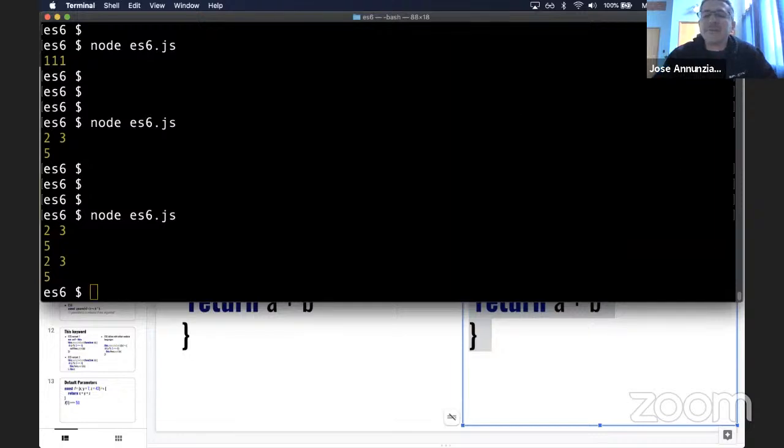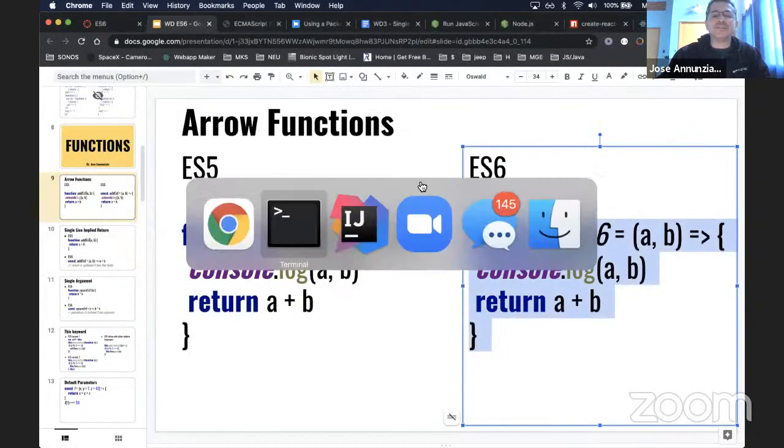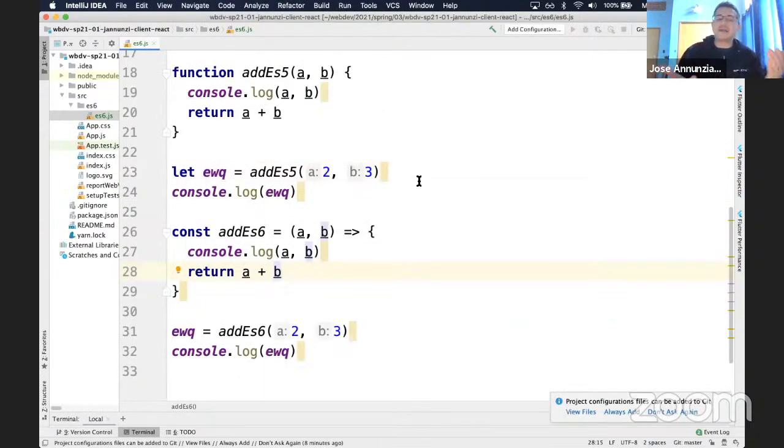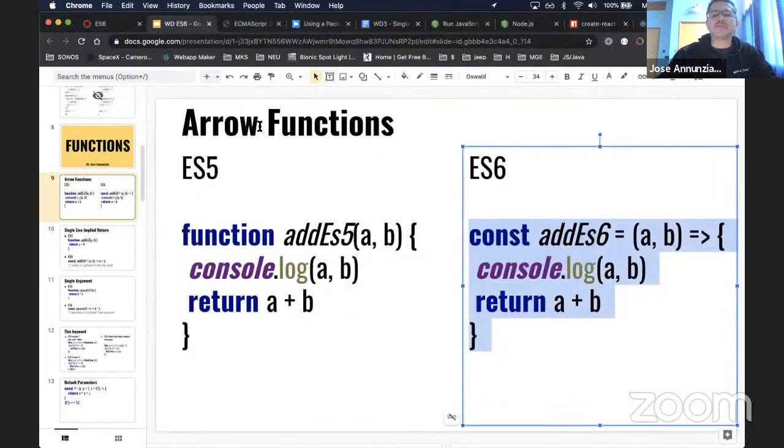Let's see a question. Is this basically a lambda anonymous function? Yes, yes. It's so common in JavaScript that they wanted to have a new syntax that would make things easier to read, right? And you'll see how much easier it is to read the code with this syntax. I'll show you in a minute. It's so much easier to read with this newer syntax, the arrow function.